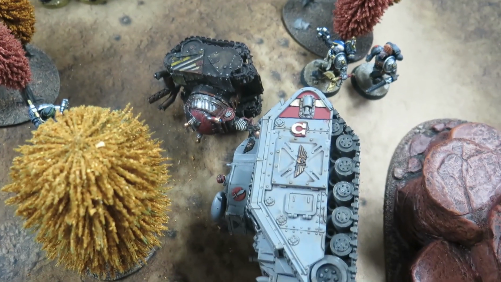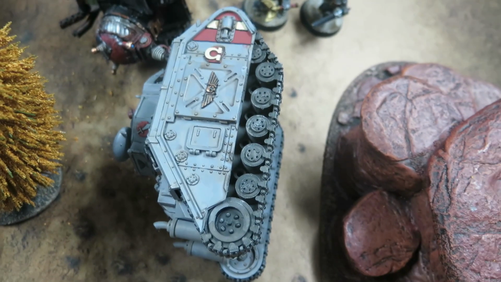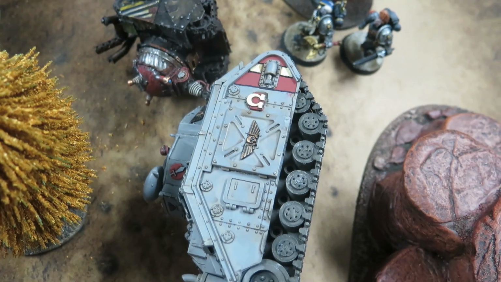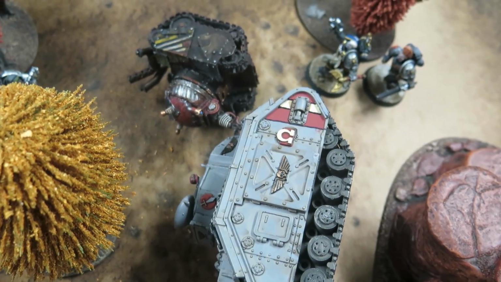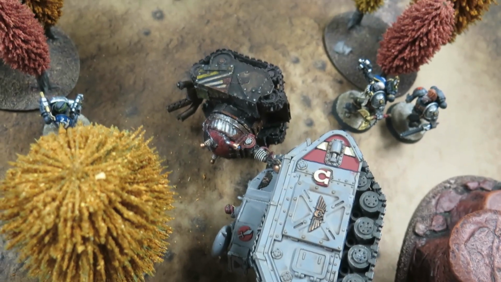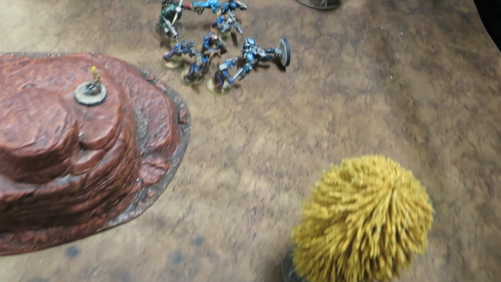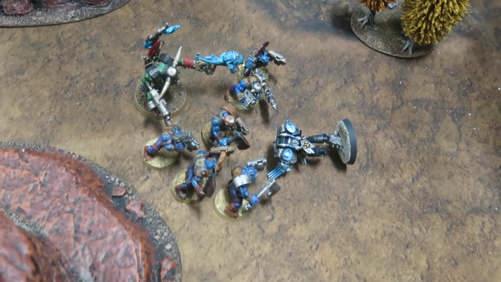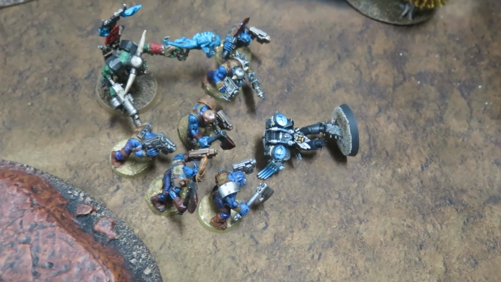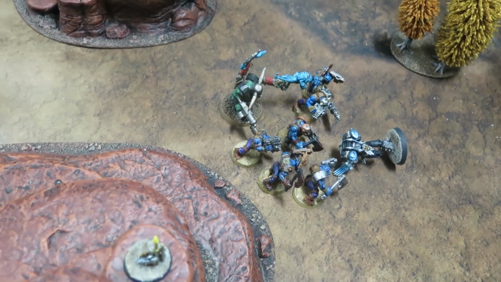Over here we had the Grot tank turn and face off, actually smash straight into the remaining tank for the Grey Knights. It was basically on its last legs anyway, but they both went up in a big cloud of smoke. Over here we had the Orks and the War Boss turn their attention to the Jump Pack Marine there, the Lightning Claws, and took him out fairly easily.